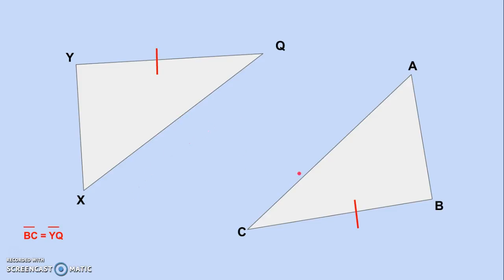line XQ and line AC are also equal, and the same applies to line AB and XY, YX. So you mark them as such, with two lines marking other lines with two lines as equal, and 3 and 3. Basically just match the number of lines to the number of lines.